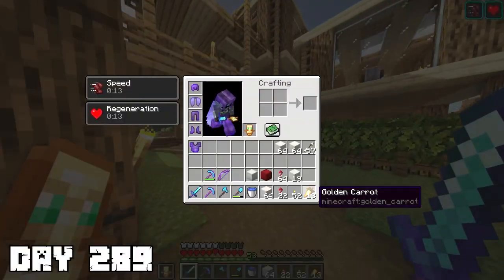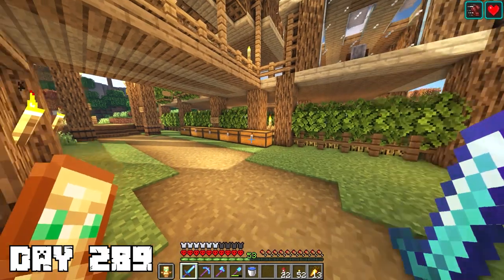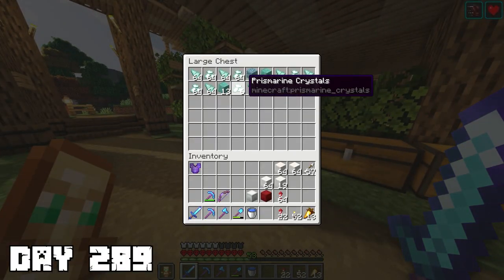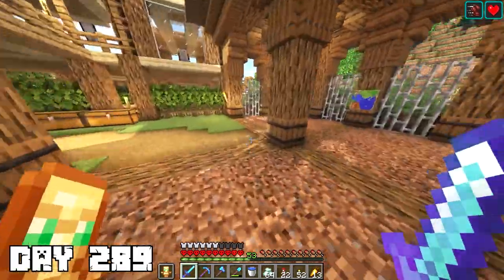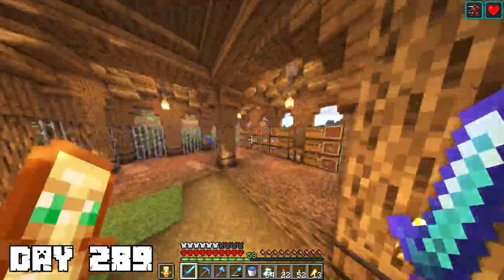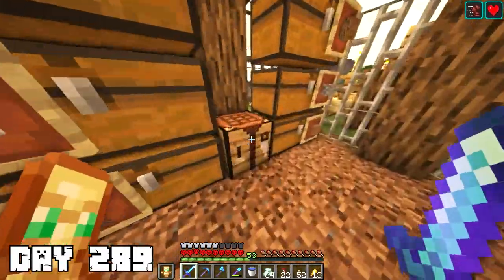All right, yeah, we got all those quartz with me, and I want to get some dark prismarine. I don't know how to craft dark prismarine. Hold up, let's see if I can craft it. Oh, you just need black dye with, okay, that's easy enough. Oh, where did I put my ink sacks, man? Oh, okay, they're in here. There we go, so let's craft up some dark prismarine.